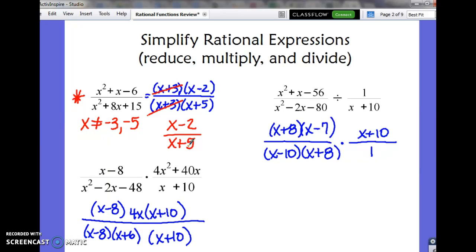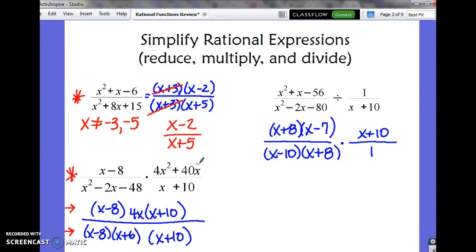In the second example, down here, the multiplication problem, again, I factored everything. And when I did, anything that was on top remained on top, or in the numerator of the large fraction, and anything that I factored in the bottom remained, or went to the bottom of the large fraction. So as you can see, the x minus 8 is still here as my first numerator. Here's my first denominator as I factored.